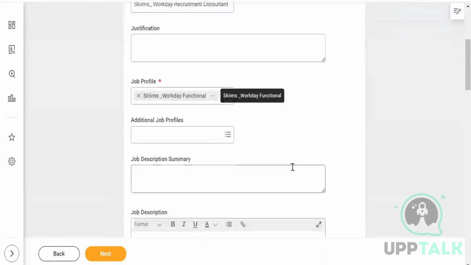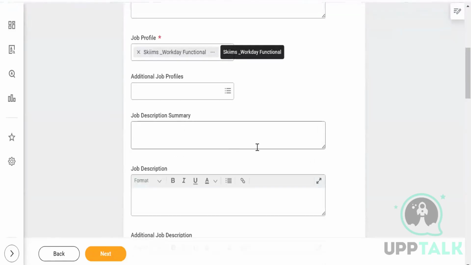Once you give it, automatically all the job description pops up, each and everything. Because in implementation, once you give the job profile, the HCM and compensation teams give every detail regarding it. A few are done by the HCM team and the compensation details are done by the compensation team. Once you give this job profile, everything is populated automatically. However, we didn't do anything, right?